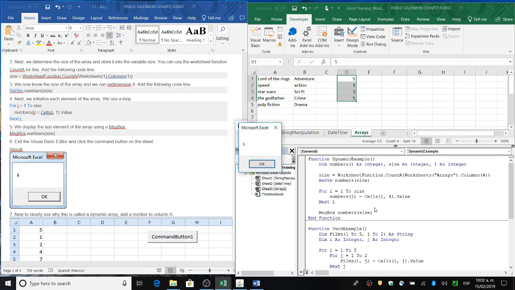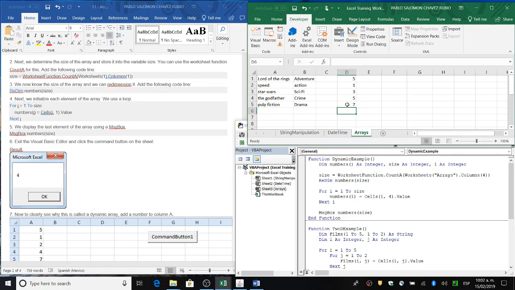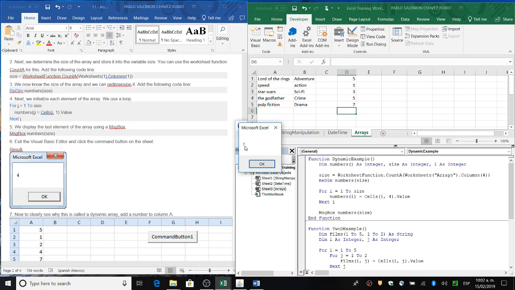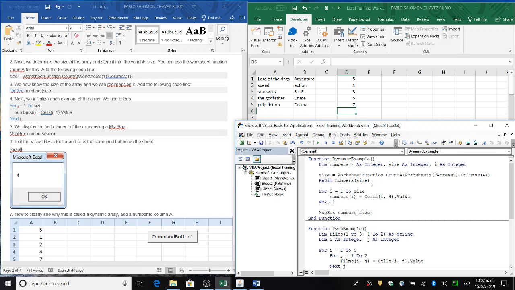We're going to run this. So as you can see, it identifies. This is dynamic because if we add another value here and we run this, now as you can see the number is 7, and you don't need to change your code because your numbers array is growing up.